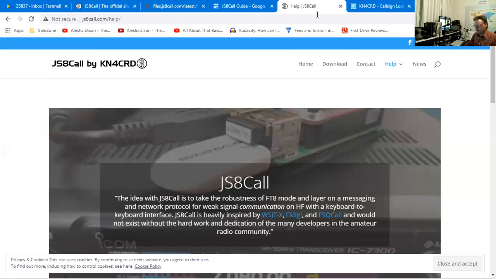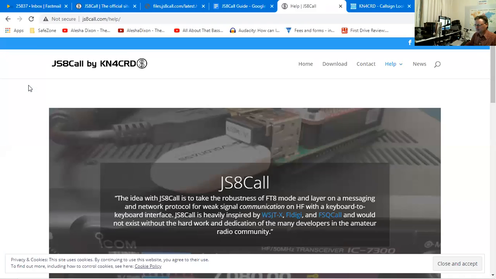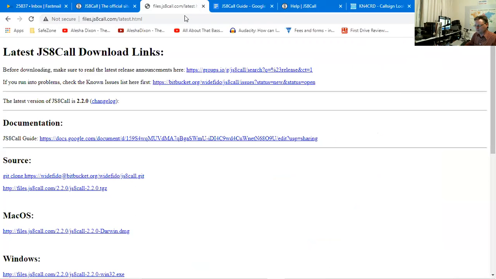And then there's another page. So there are a few pages I wanted to introduce you with. There's also a changelog. This changelog is actually up to version 2.2 at the moment.